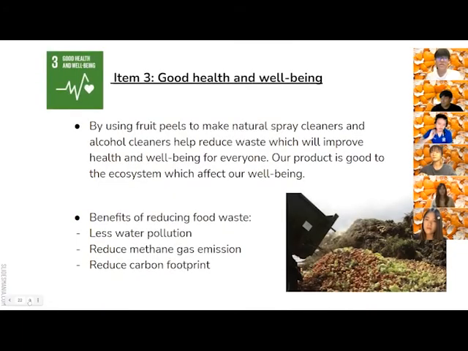For item 3, good health and well-being, using fruit peels to make natural spray cleaner and alcohol cleaners helps reduce waste, which will improve health and well-being for everyone. Our product is good to the ecosystem, which affects our well-being. Benefits of reducing food waste: less water pollution, reduced methane gas emission, and reduced carbon footprint.